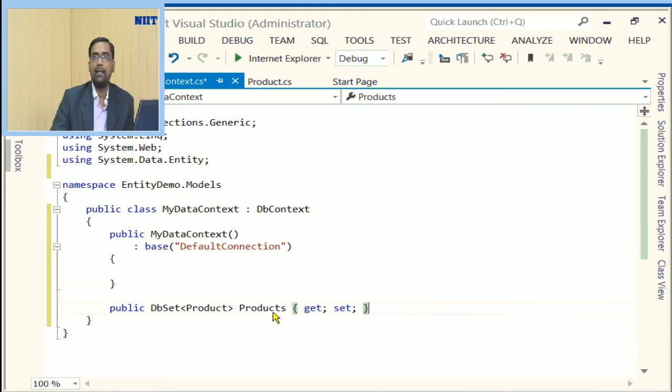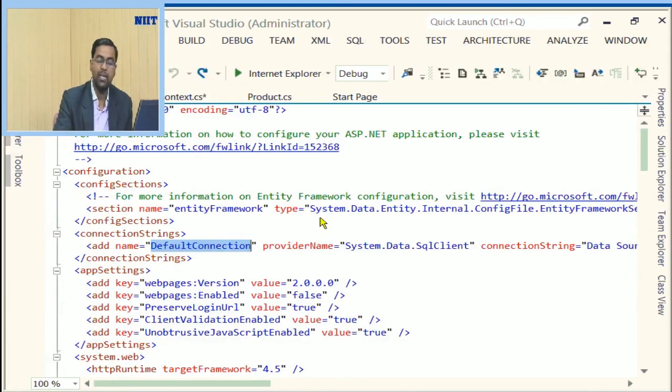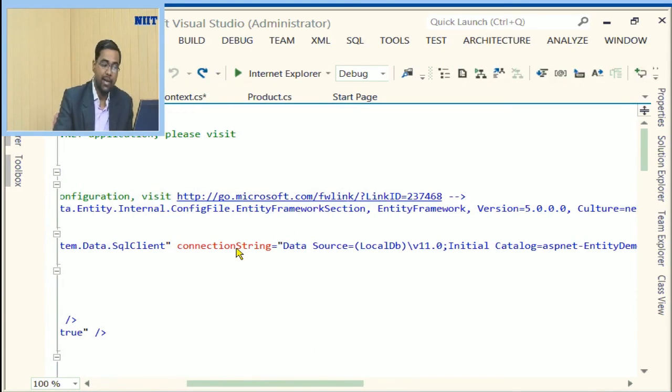What exactly is the configuration part? Configuration means you are configuring the location of the database. Just like in the web.config, if you would like to change anything in the connection string, you can change it. Why are we writing a connection string? Actually, we are defining the location where I want to create a database, what should be the name of the database, and what should be the name of your database file. That we are configuring here. So that is configuration.